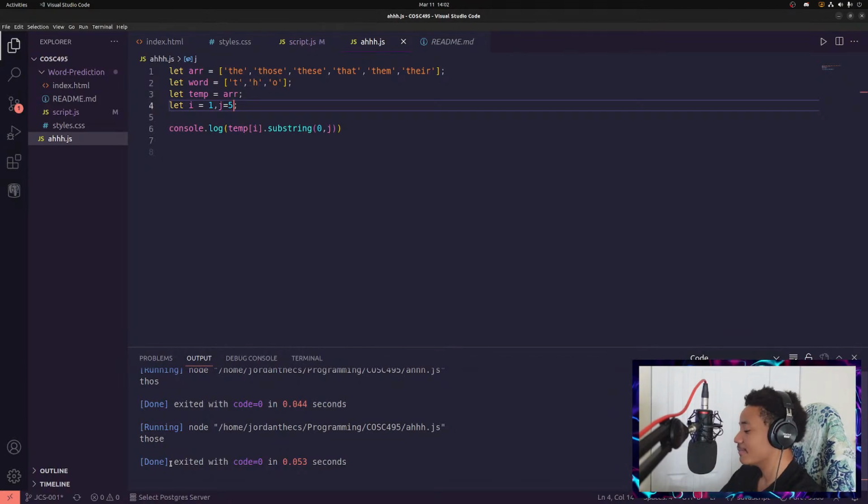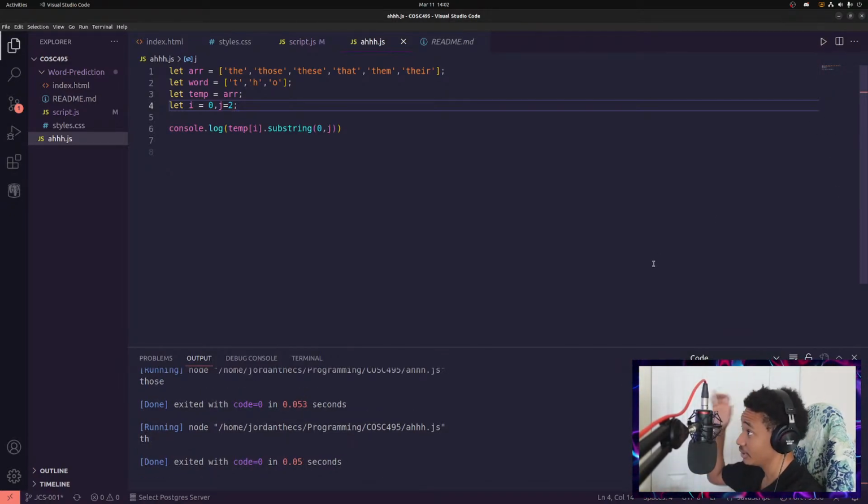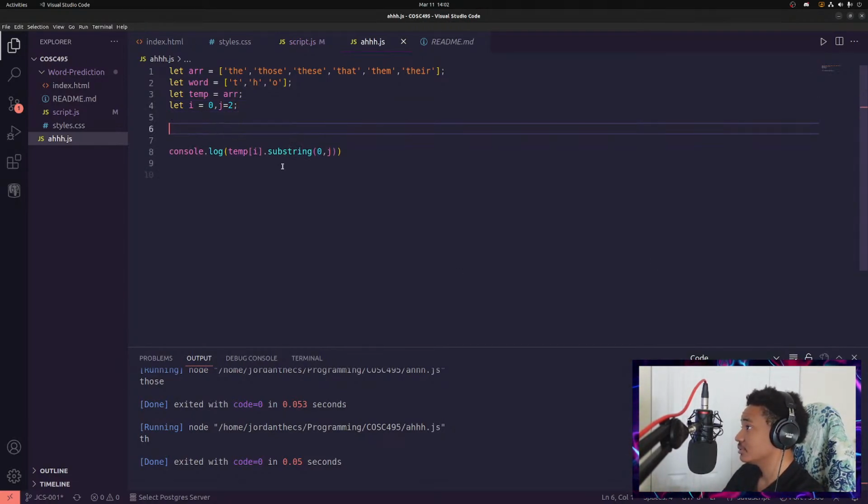So this makes sense. So let me like replay the logic in my head. So if I were to type TH, that would be 0. It would search through the array, and when it hits 0 and 2, because there's 2 characters in there, TH, and that equals that. So it should just print out arr[i], right?